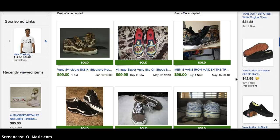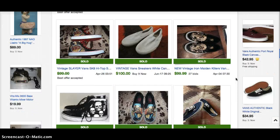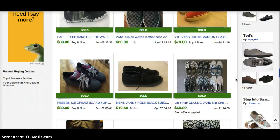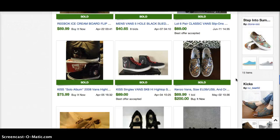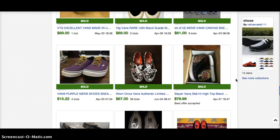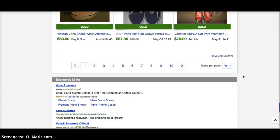Just like the Hawaiian shirts, it seems like the more outrageous they are, the more they're going to sell for. Especially with this whole hipster thing — Vans have really come back. My brother has a pair, so don't think I'm talking bad about hipsters. He went out and bought a really expensive pair of Vans that actually look a lot like these.